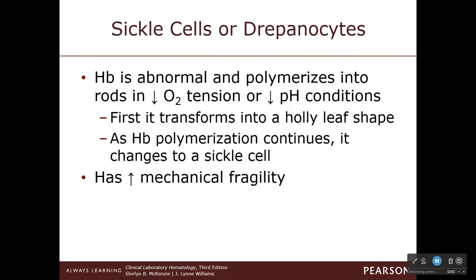Okay, and so we didn't put a picture of a sickle cell. I can't believe I don't have a picture of a sickle cell. I'll show you some pictures of sickle cells though. They're in your book. Okay. There was something that had a sickle cell. Yeah, earlier I did show you one. That one, it had that macrocodocyte on it. Earlier in your thing, there was a sickle cell right beside the codocyte, the macrocodocyte.